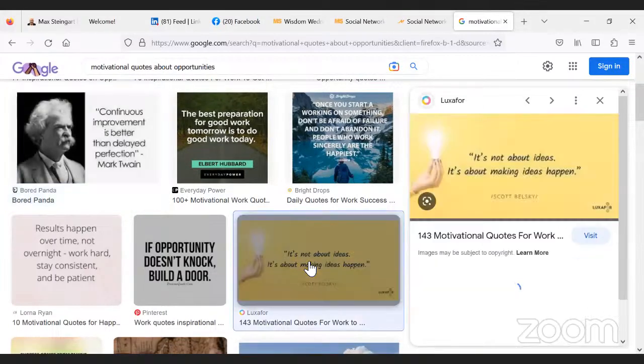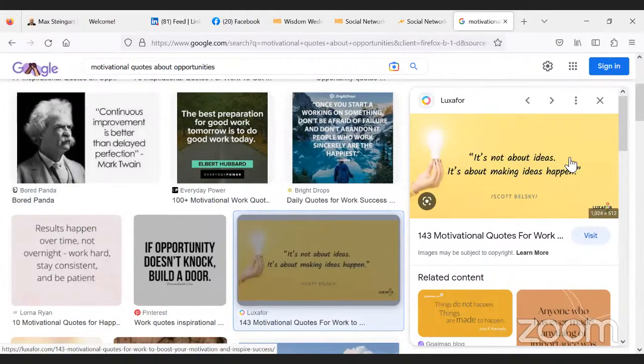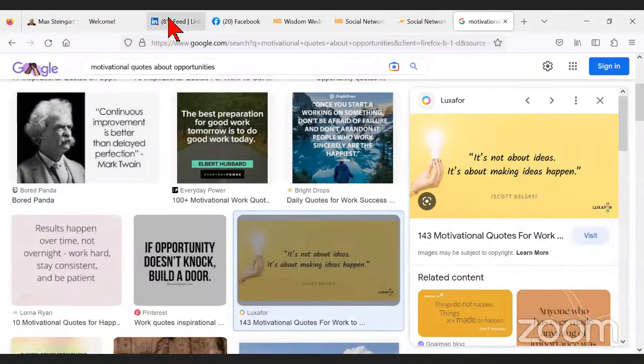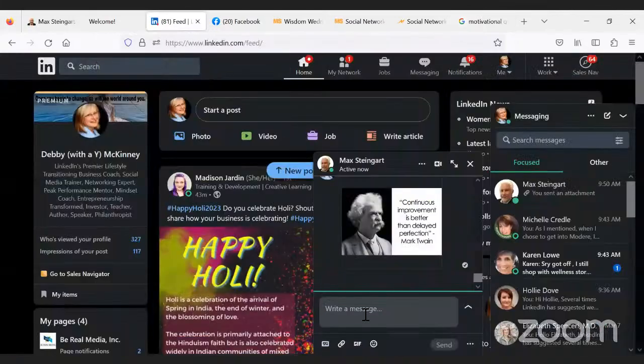You take things like this: it's not about ideas, it's about making ideas happen. So what are we doing? We're putting things out there.